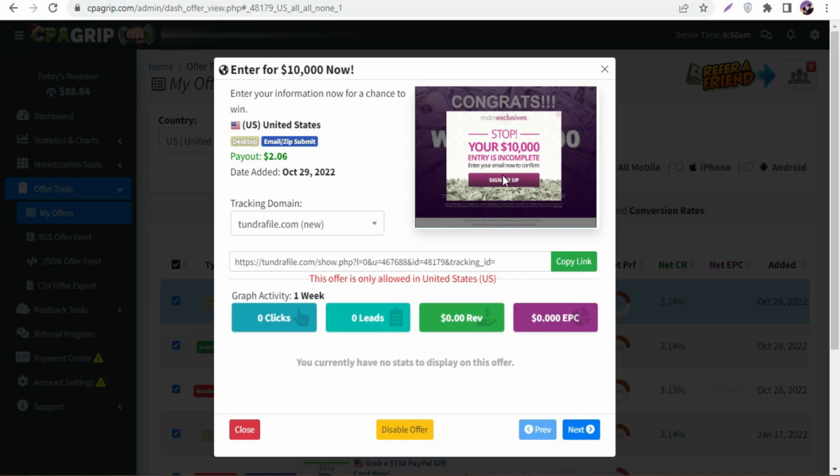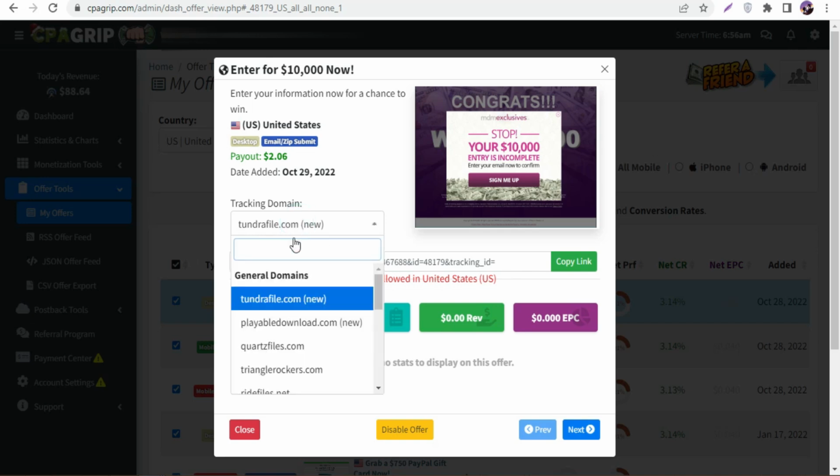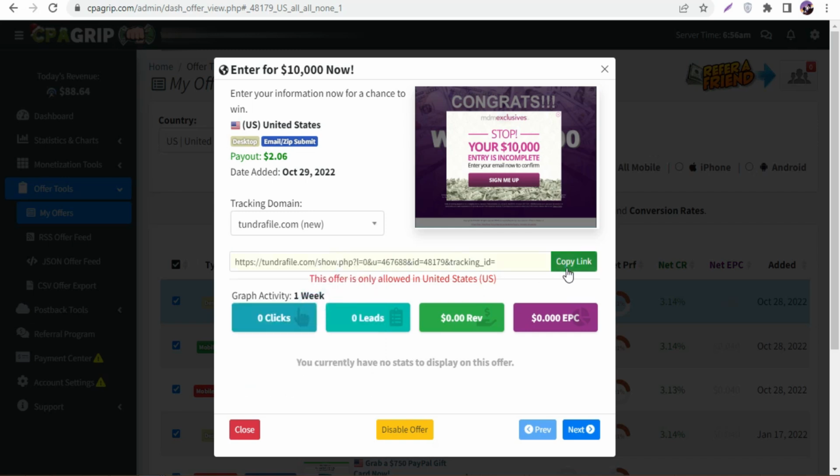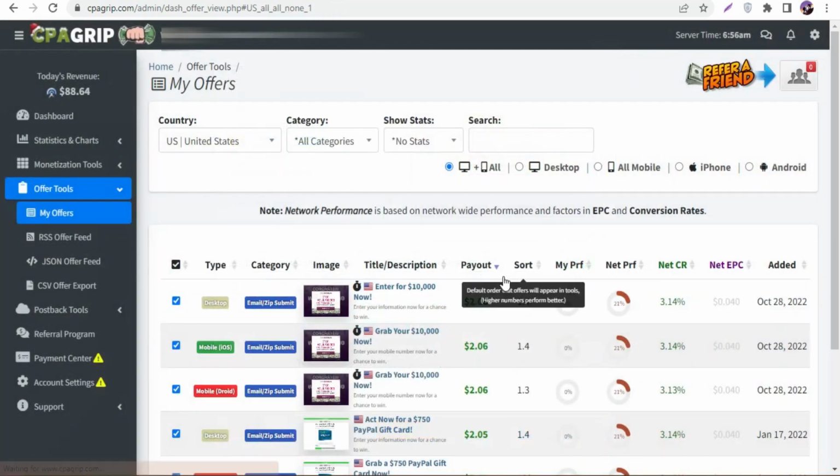So what are we going to do? We're going to promote this offer, but first we're going to select a link. How do we select the link? You can see the tracking link, and make sure all the time you must select a new link. If you select the old links, they will never work and you will not be able to make money. So all the time select new links, and you literally copy this link, close this, and now I'm going to show you how you can go and promote this link. So let's go, I'm going to show you.